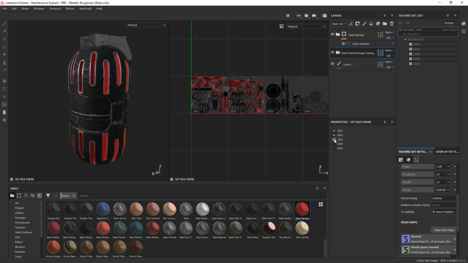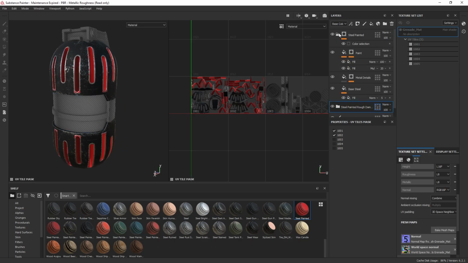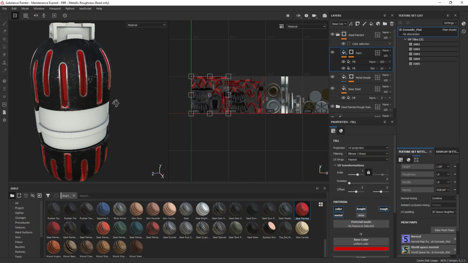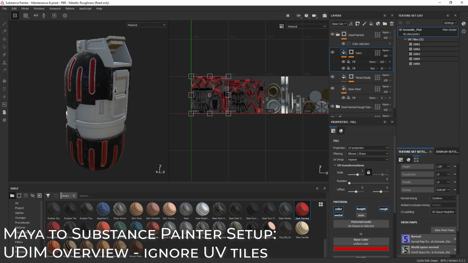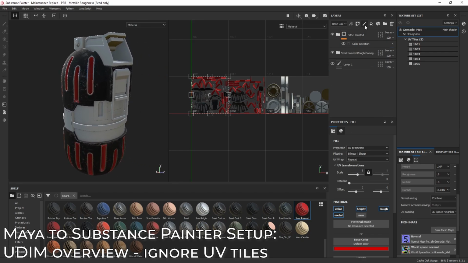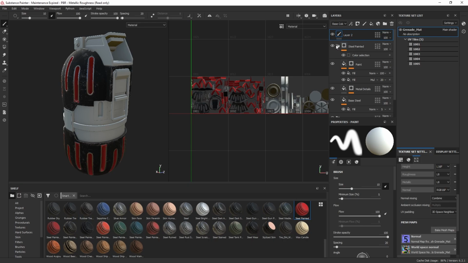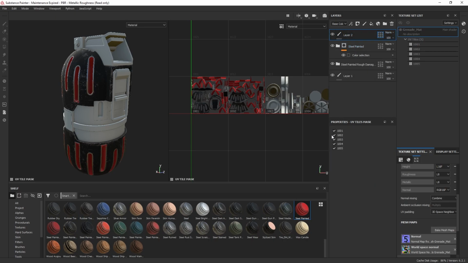All right, and I'm going to go ahead and remove that one here. And we can go back to just regular painting, and I'll remove this. We want to just look at our normal paint. One thing you can do here is create a new layer, so I'll just add a normal paint layer on the top. You can see I can put the custom tiles on. You can actually set which ones you want.